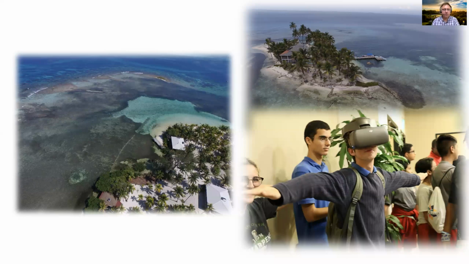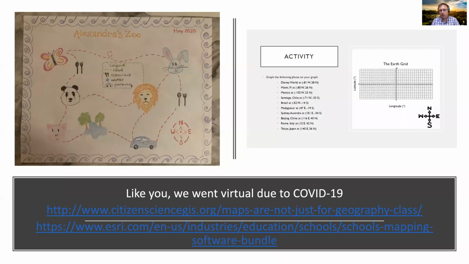We also have students working with virtual and augmented reality as well, transporting them into our virtual field sites through our work in Belize, some of the partner work we do in Australia, and also our work on the west coast of the US and here in Florida as well. So augmented reality is another component of this. We have our augmented reality sets available for free rental to the classrooms as well. So students are experiencing these new landscapes and understanding these mapping technologies in a very interactive way.